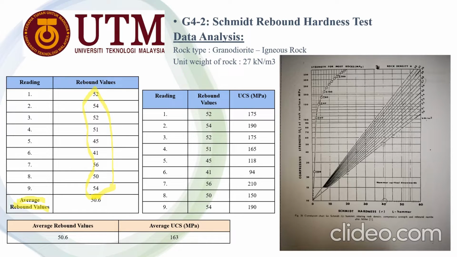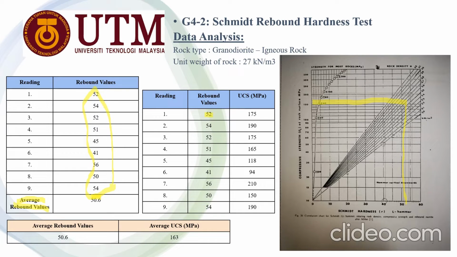For the UCS, we have to plot the graph by referring to the rebound values. I take the reading number 1 as an example, which is 52. And we plot from 52 to the line of 27 kN per meter cube density, and then we move to the left, and the answer we get is 175 megapascal.